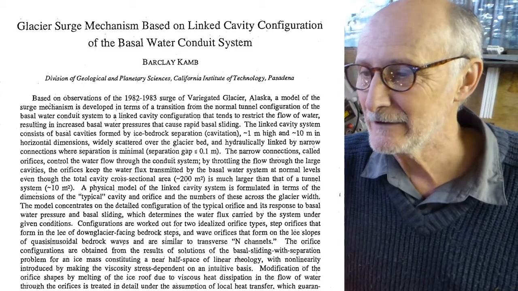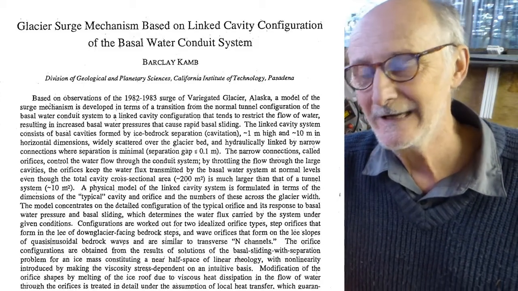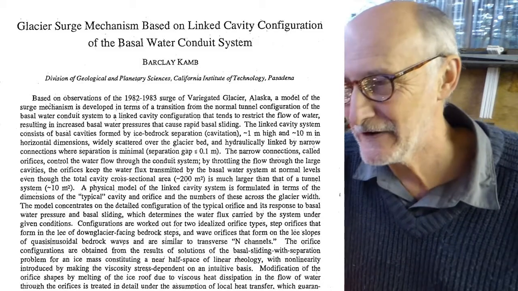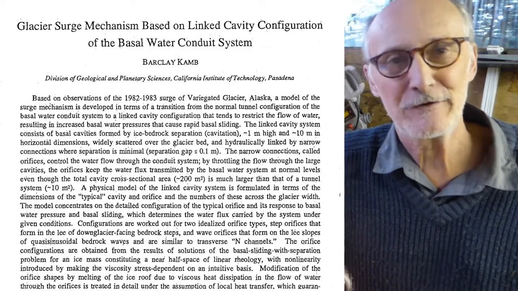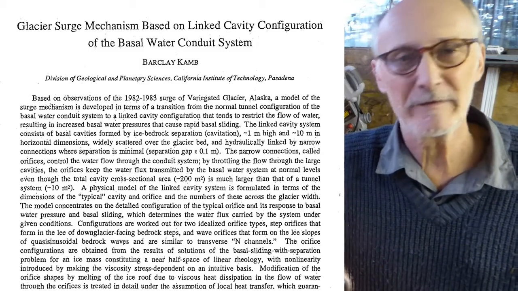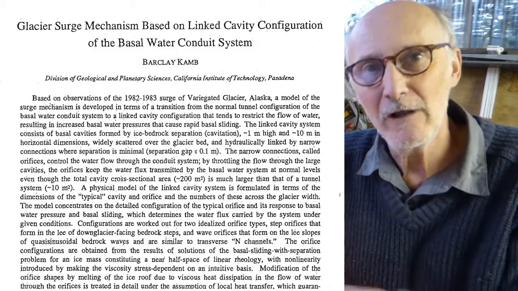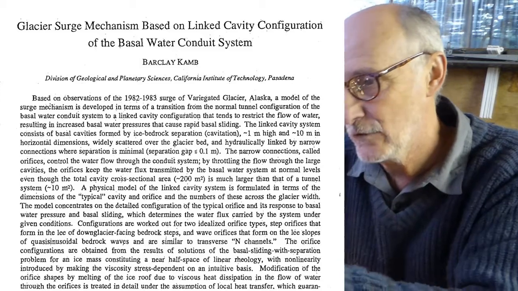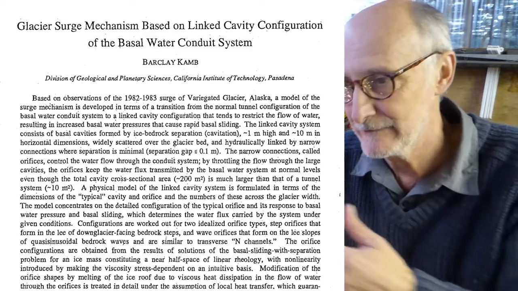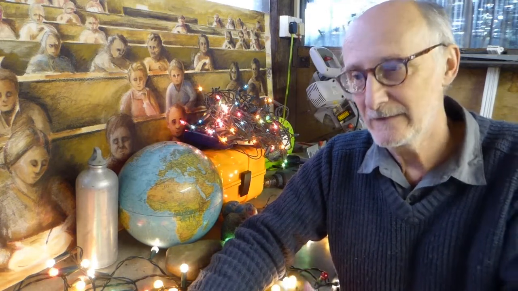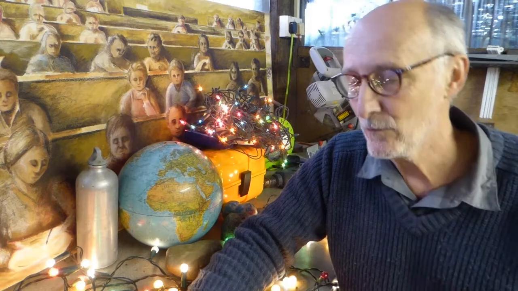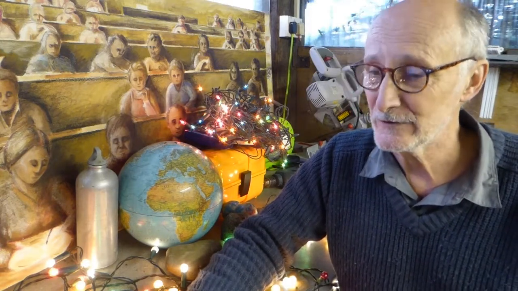And as you look through that text there, I'm confident that now it should make some sense to you. You've heard of the Variegated Glacier, you know what a surge glacier is, you know what the basal water system is all about, you understand how basal water systems are associated with surging, you know how surging is related to other forms of glacier movement, etc, etc. You know a lot now about this whole topic area, and therefore individual examples that jump out at you, such as this paper or this abstract, they now make some sense to you. And the extent to which you now find yourself comfortable within the professional glaciological context or the research context of glaciology, that's a measure of how well you've done in working your way through this module.